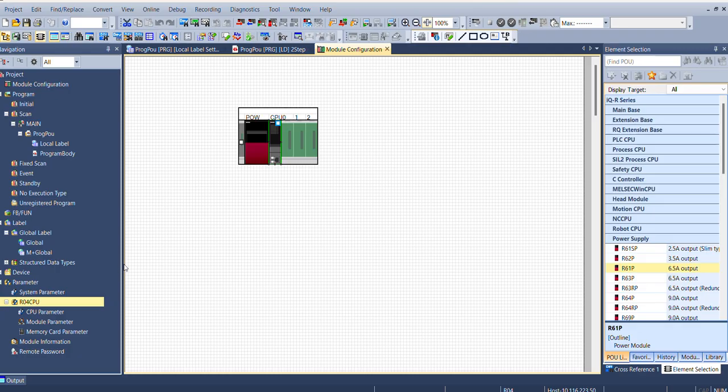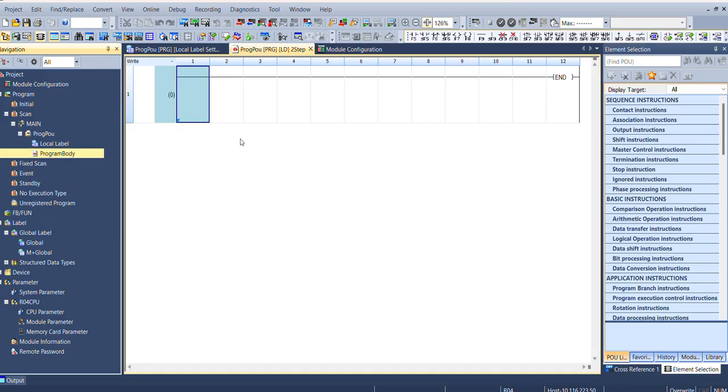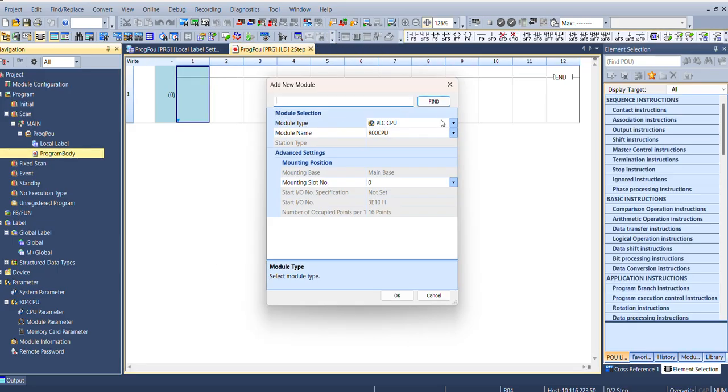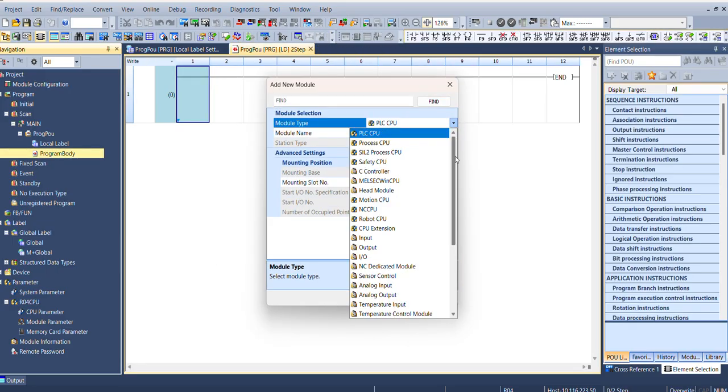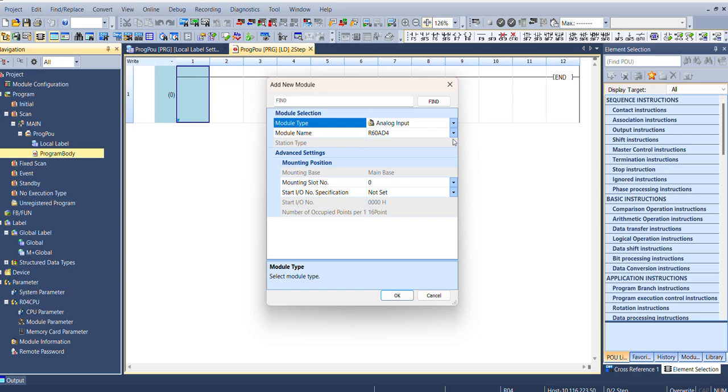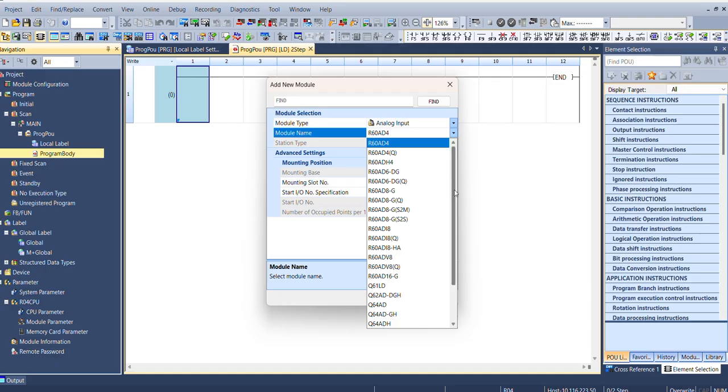Now I'm going to add the analog-digital converter for analog signals. Here simply click module information and click add new module. This is the module type. In module type you put analog input signals, and this is your R60AD4, which means 4 channels, and Q has 8 channels also.